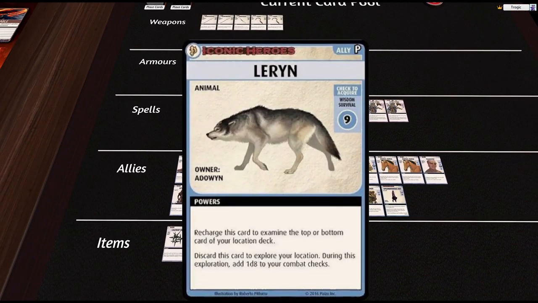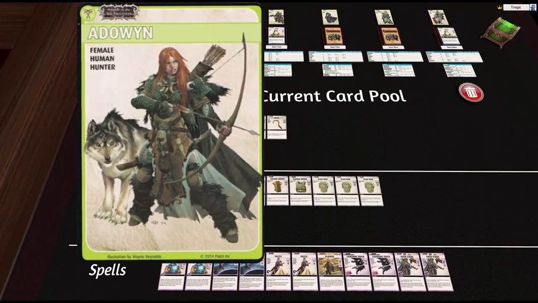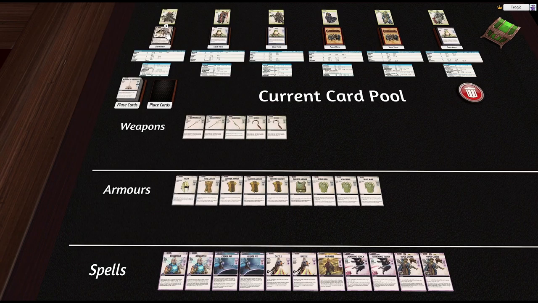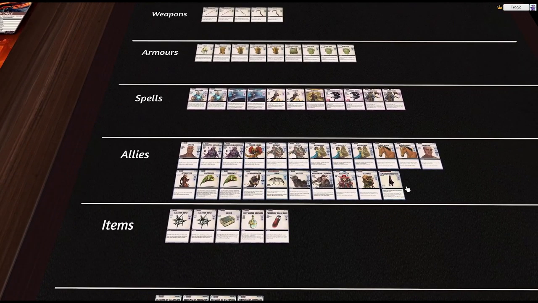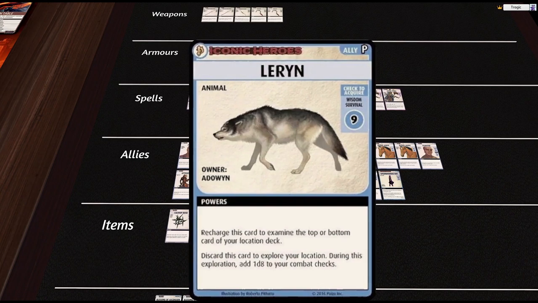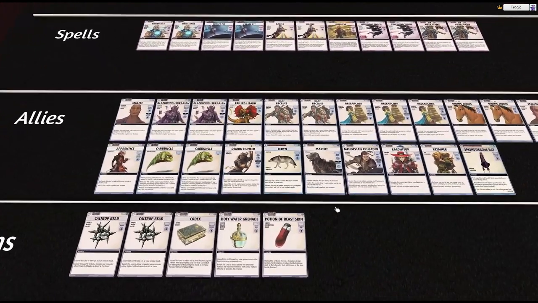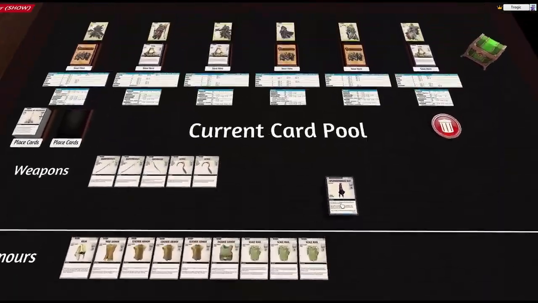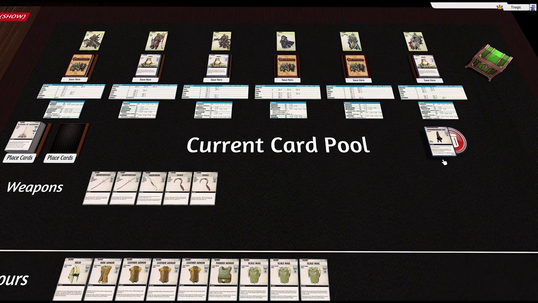Now, Learn is an iconic one. It's owned by Adoyen. Except the thing is, she's also got Learn as a cohort. Now, I don't know the rules about having multiple cards with the same name, but I'm going to say we can't use this version of Learn. But we have actually got quite a lot of non-basic allies here. For starters, some Blendiferous Hat is... That's a Balazar thing, so let's get rid of that.